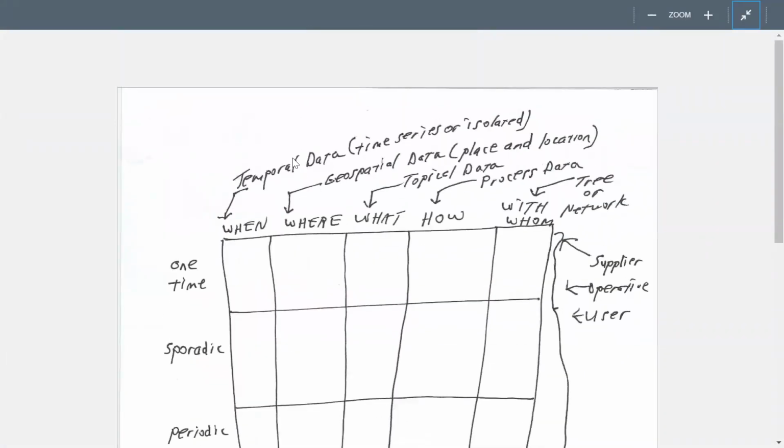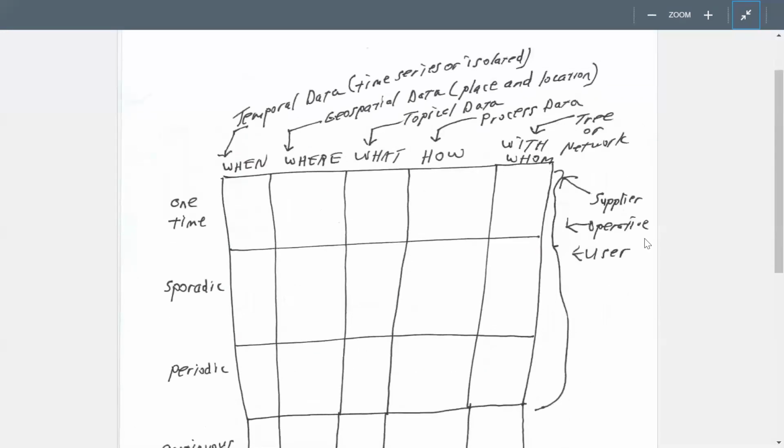Notice I've got temporal data, geospatial data, topical data, process data, and tree or network data. And then I've got information about suppliers, operative type of data, operations, and users.